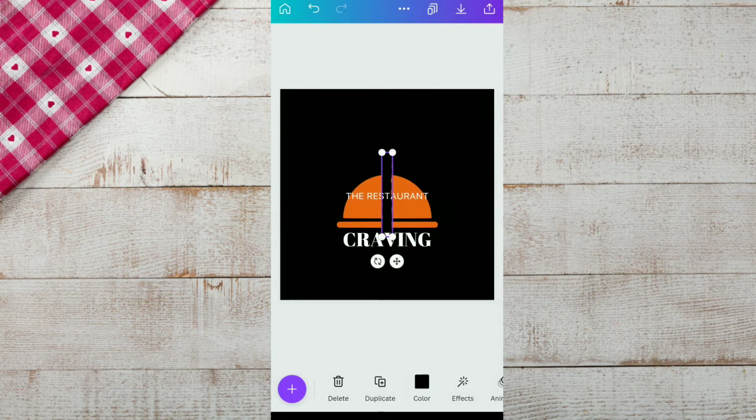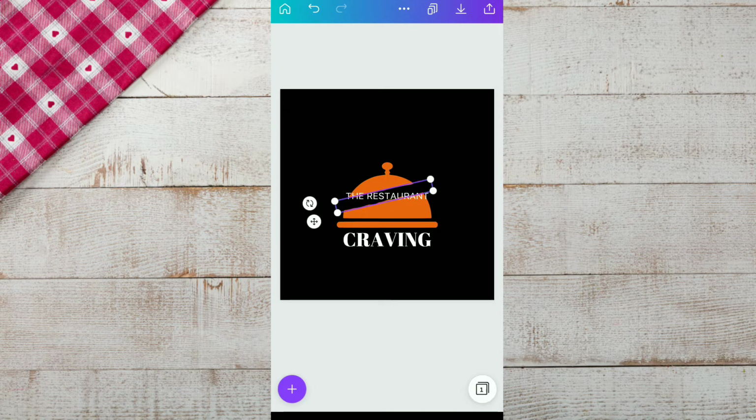We are simply going to select it and tilt it a little bit. Okay, so we tilted it this way. And now finally we are going to fill that vacant place with the restaurant text. So we are aligning it properly, guys.